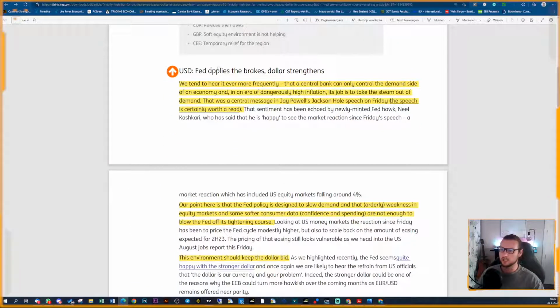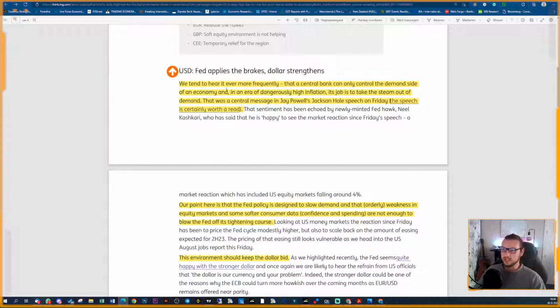So here, the Fed applies the brakes. With the brakes, they mean you should look at the economy as a car, right? The car is driving, and if inflation is going up, that means the gas is pushed. The economy is going hard, growth is very strong and fast, okay? But if inflation gets too high, they need to push the brakes. Right now they are pushing the brakes by hiking interest rates to bring down inflation and of course bring down growth as well, to slow down the economy. That's why they say the brakes.